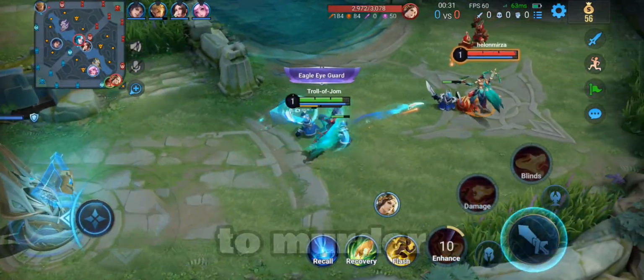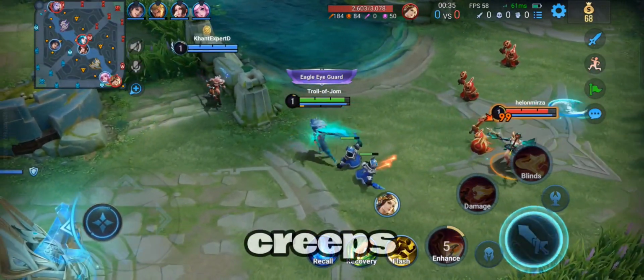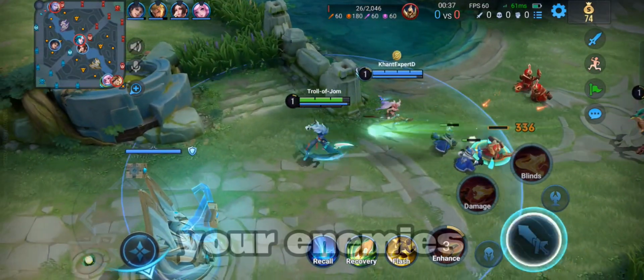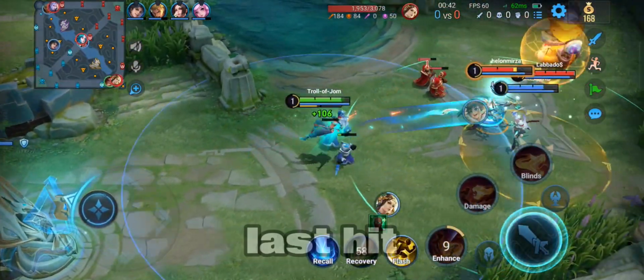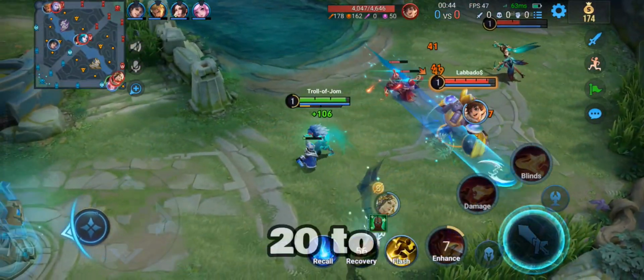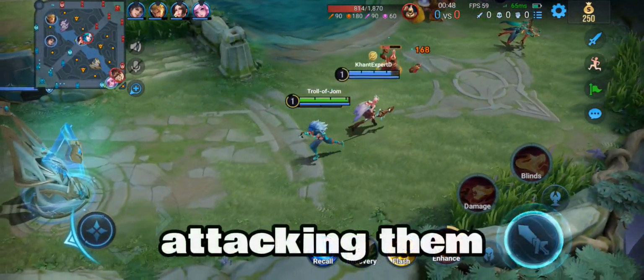The most common way is to murder those poor minions on your lane, or to beat the river sprite and the other jungle creeps if you're the jungler. When a minion from your enemies dies in your area, you'll receive gold and XP from it. If you manage to last hit the minion, you even get around 20 to 30% extra gold. So always practice to last hit the minions instead of attacking them mindlessly.